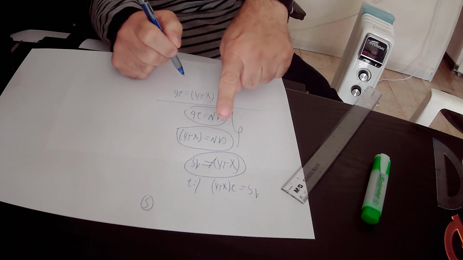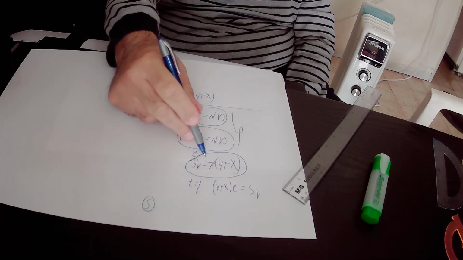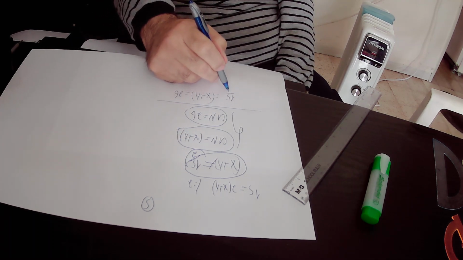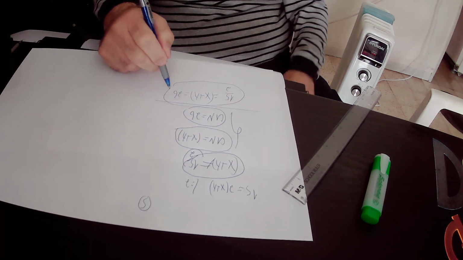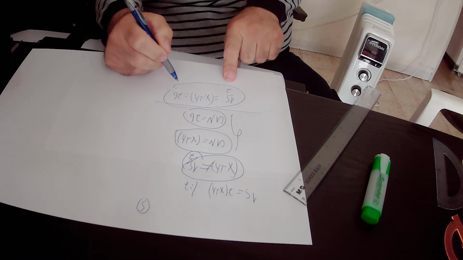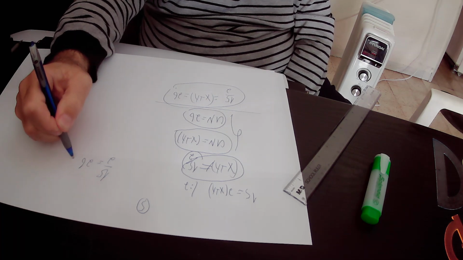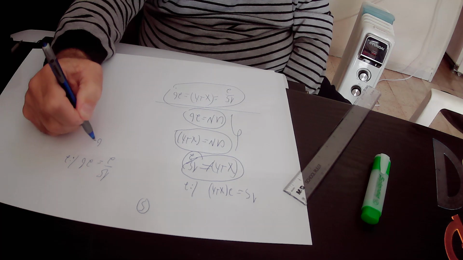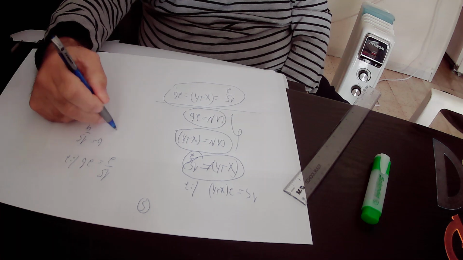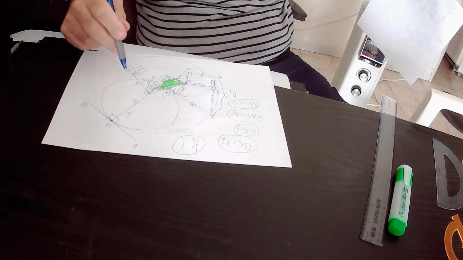But we have already found out that x plus h equals 15 over 2. So from this equation, 15 over 2 equals x plus h equals 2b, we will derive that 15 over 2 equals 2b. We divide this equation by 2, and finally we get that b equals 15 over 2 over 2, that is 15 over 4. So the radius of this circle b is equal to 15 over 4 units.